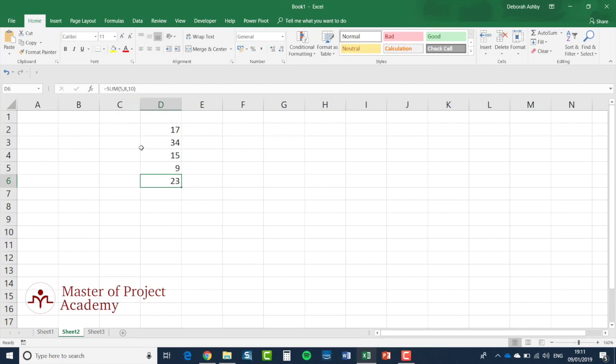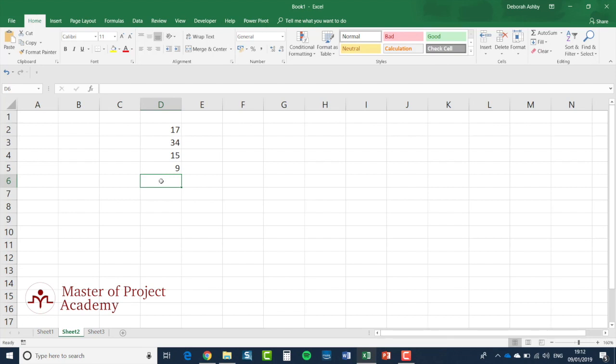If instead of using constants for the arguments, I want to use cell references, so I want to sum the contents of cells D2, D3, D4, and D5, I can use those cell references instead of the constants.